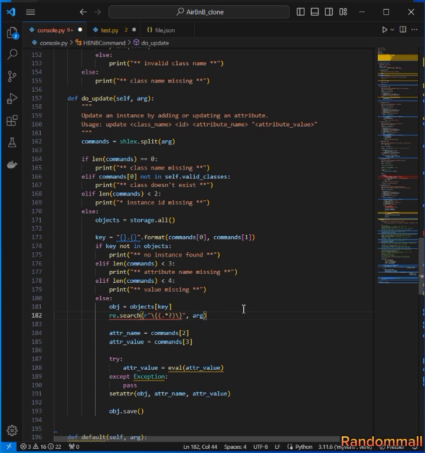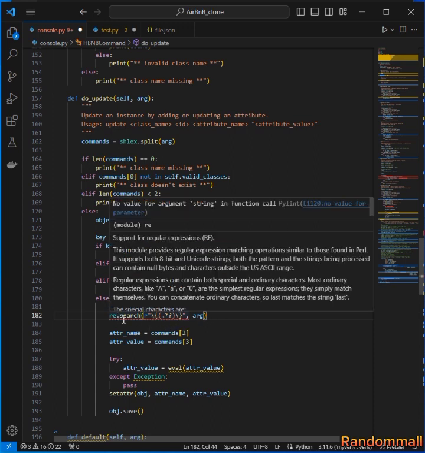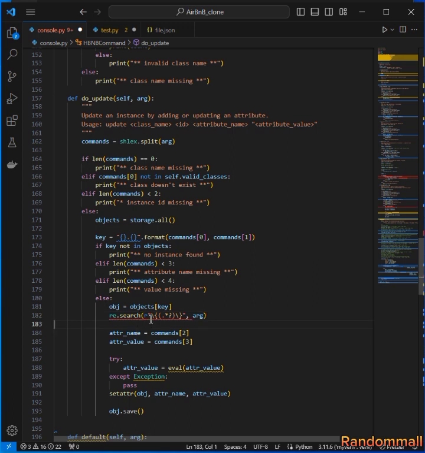what we are doing here is using a regular expression to search for curly braces, and if we find these curly braces, we are going to grab the content of these curly braces.